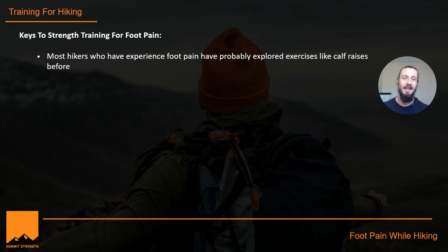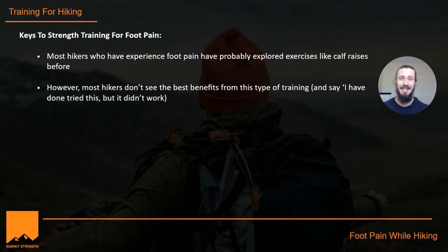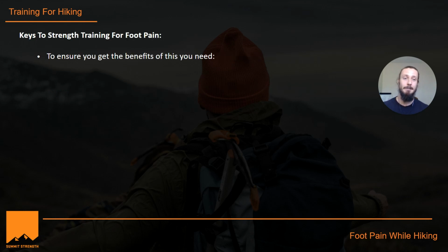But a lot of people will have done it, and they'll be like, hey, I didn't really see any benefits from it. I've tried this and it didn't really work for me. I did it for ages and it didn't work. And that's why people are going down these rabbit holes of trying all these finicky things and these other bits and pieces. But ultimately, most people that I talk to, who say I've done this in the past and didn't see results, have really been lacking on a couple of things.